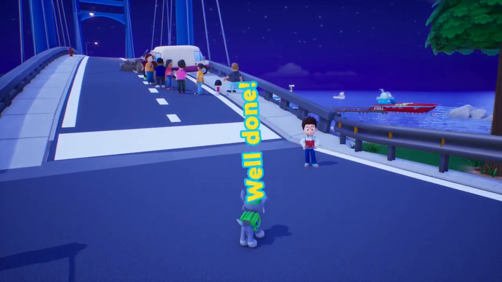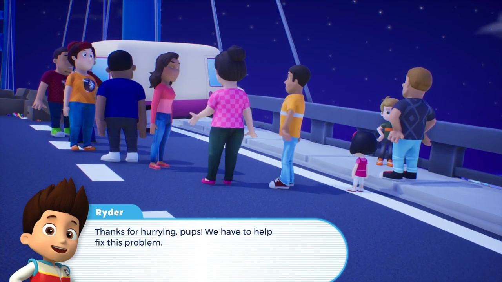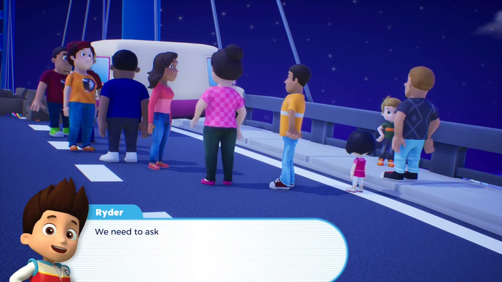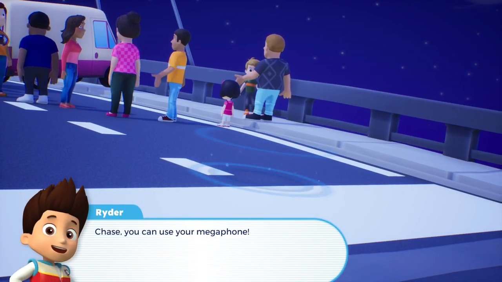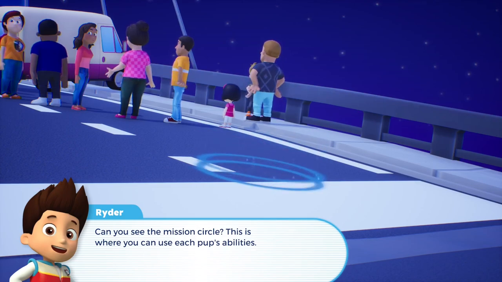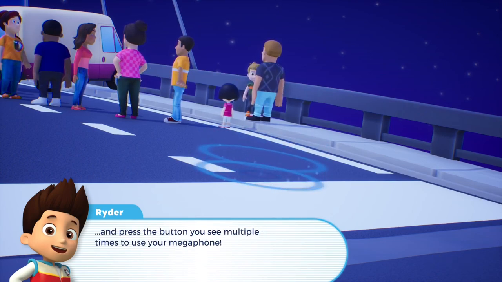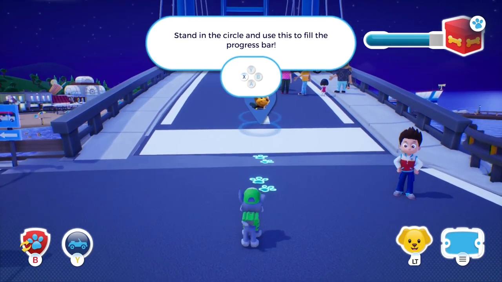All right. Here we go. Well done. Thanks for hurrying, pups. Oh yeah. We have to help fix this problem. There's a crowd of people blocking our path. They may be looking for treats. We need to ask them to move over so we can clear the bridge. All right. Chase, you can use your megaphone. Can you see the mission circle? This is where you can use each pup's abilities. Stand in the mission circle and press the button you see multiple times to use your megaphone. Okay. Stand in the circle and use this to fill the progress bar.